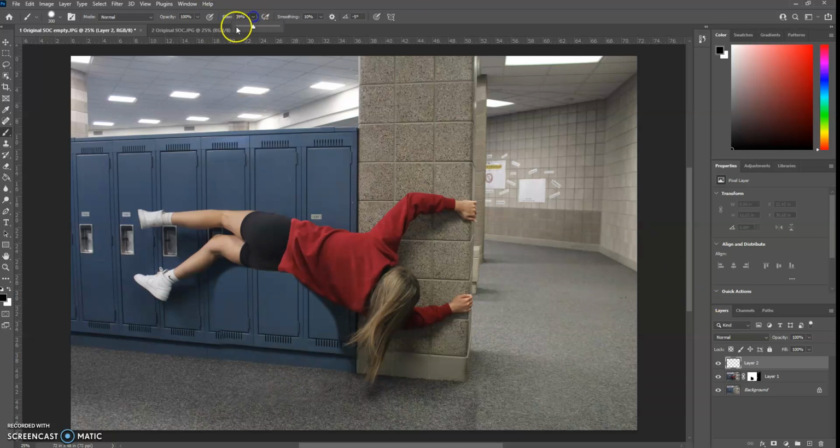I'm going to bring my flow even farther down to like 6. So now I can have a little bit more adjustment to it, right? The more I go over it, the darker it's going to get. So I'm trying to get kind of a gradient in there.